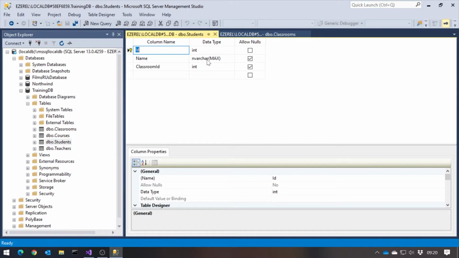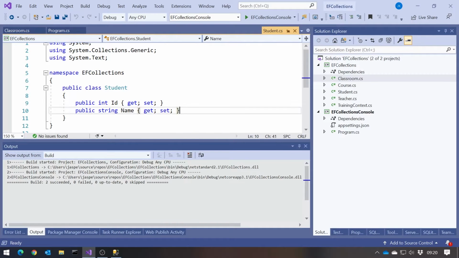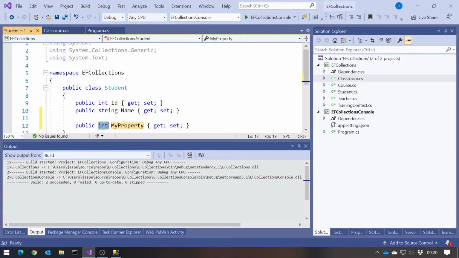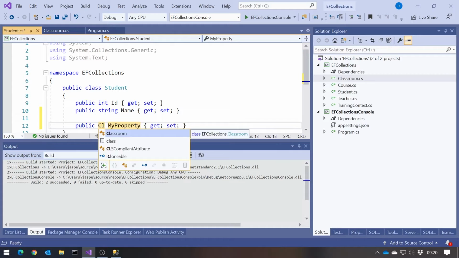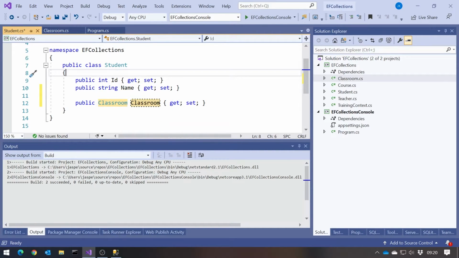Essentially, the way we need to do that is we need to go into the student class itself, and on here, simply put the reverse reference. So here I'm going to have a reference to a classroom, and let's just call that classroom. As that stands, that's not actually going to make any difference, because obviously a reference in C# can still be 0 or 1. The way we can change that is either we could use C# 8 and then that would become a non-nullable reference, and we'd have to specifically put the question mark on there to make it nullable.